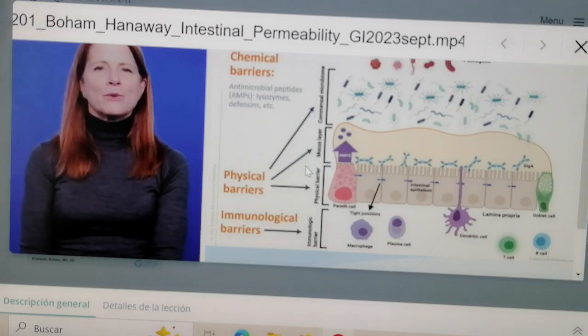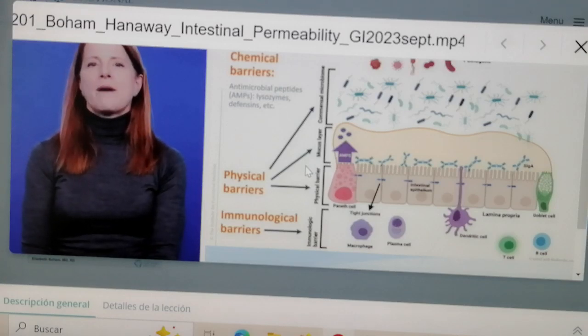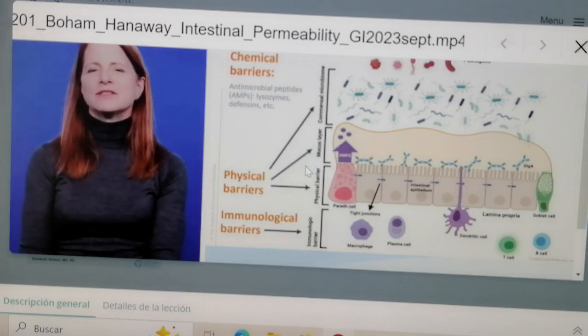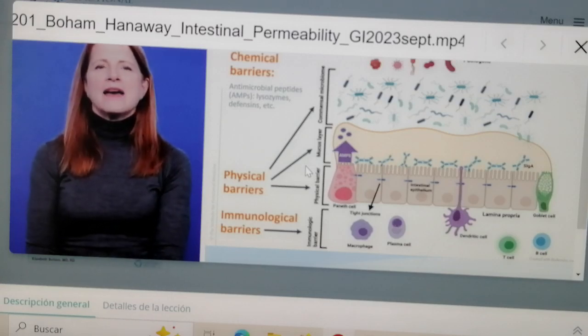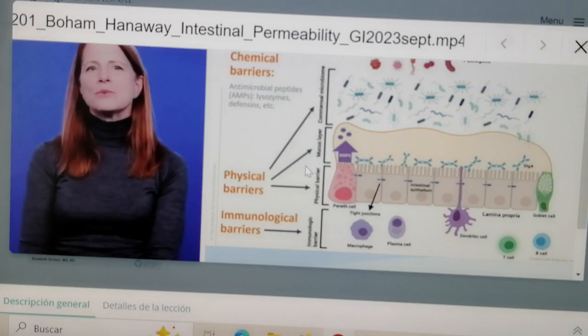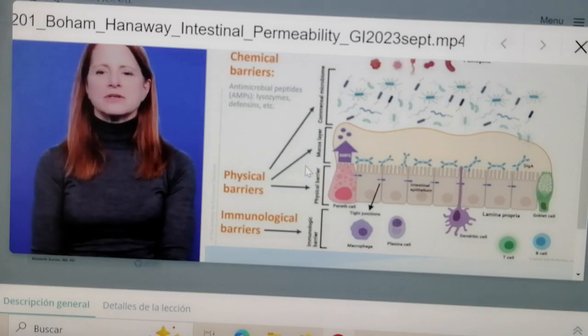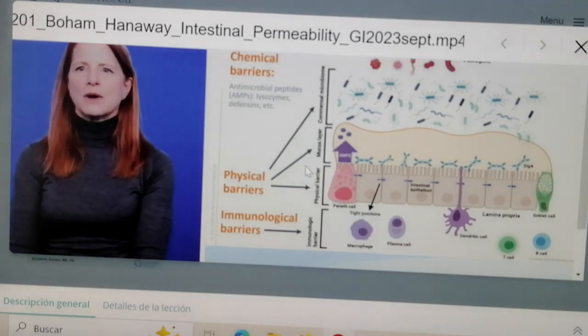And remember, the good bacteria in your gut and your whole body is really the first line of defense, right? It's a first line of defense in terms of the immune system. And then underneath in the lamina propria, we've got that immunologic barrier. You'll see the dendritic cells in there as well.